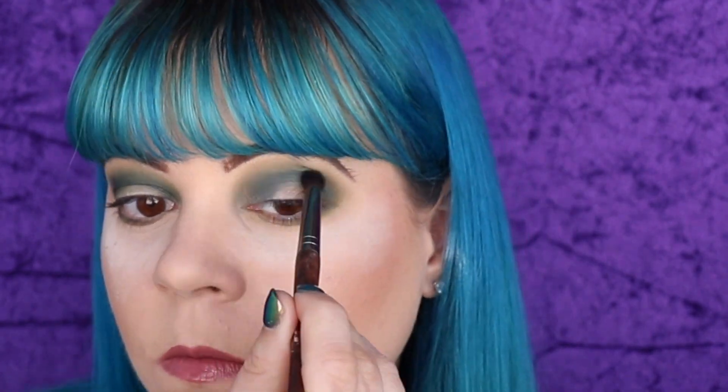I'm also going to run this on my lower lash line. Next up, I'm going to tap in the Inside Jaw shade, which is this much darker green, and put that into my crease as well. The shade reminds me so much of the dark green in the Subculture palette, it's not even funny. I'm going to work on blending this into the green we already have down. I'll be putting a green shimmer all over my lid, so this doesn't have to be super exact — I just want the transition to be smooth. And this is blending out beautifully.